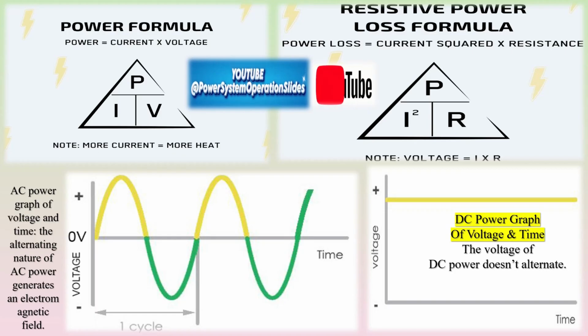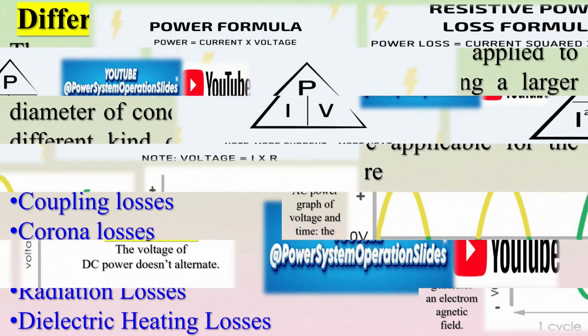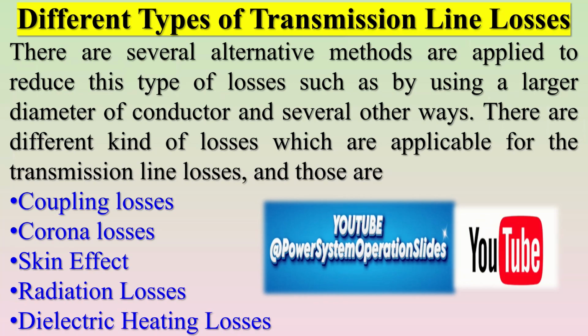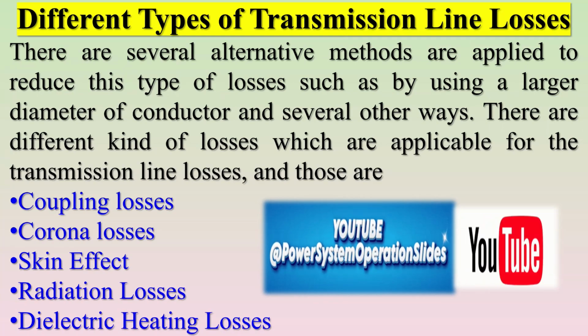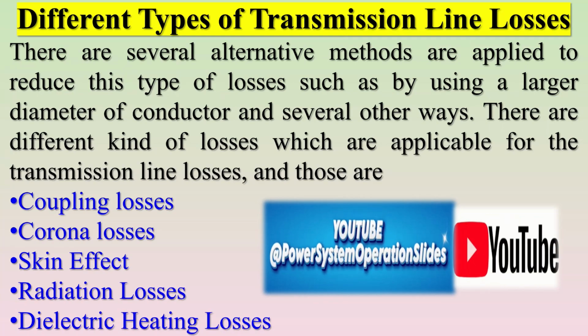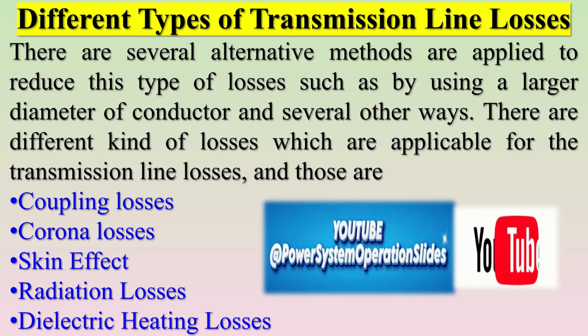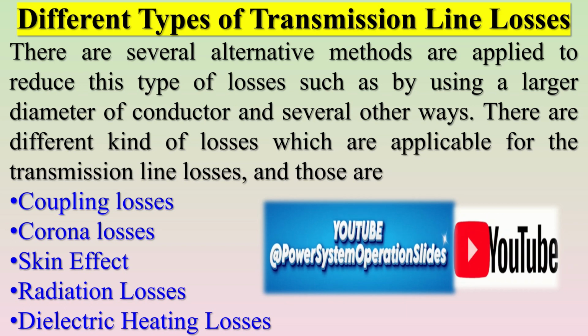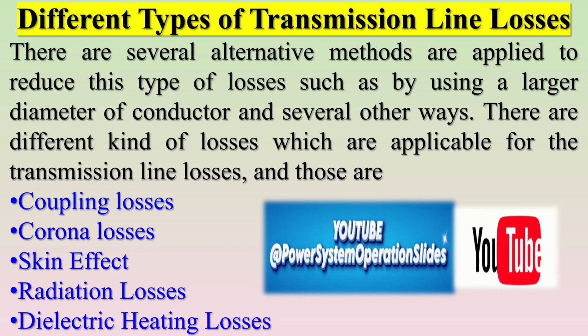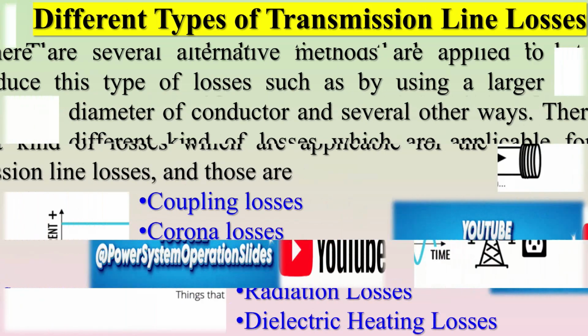But there is another problem that occurs due to the impedance of the transmission line. Another external property called reactance also occurs in these transmission lines, and this leads to loss as well. This happens mainly due to the inductance and the capacitance of the transmission line. Inductors commonly resist changes in current, temporarily storing energy in the magnetic field. The capacitor also opposes voltage differences, temporarily storing energy in the electric field.